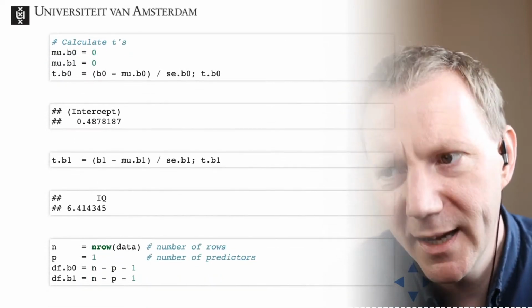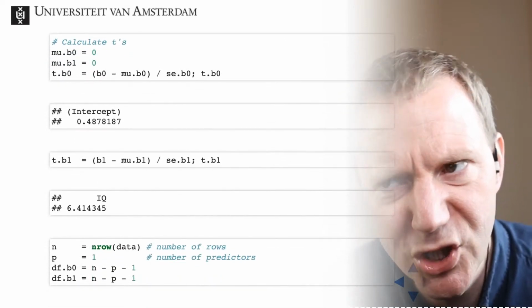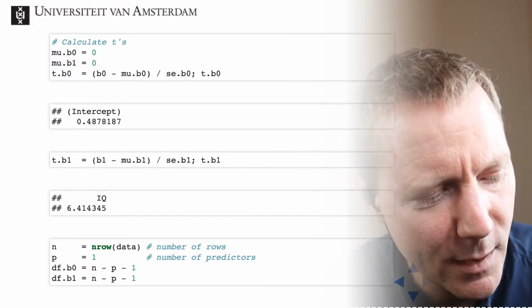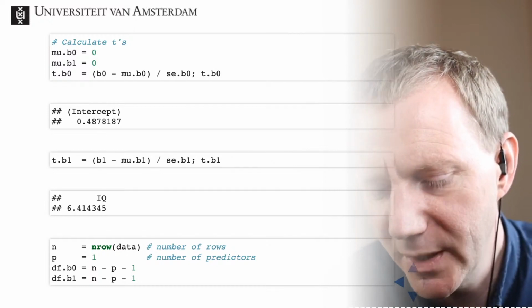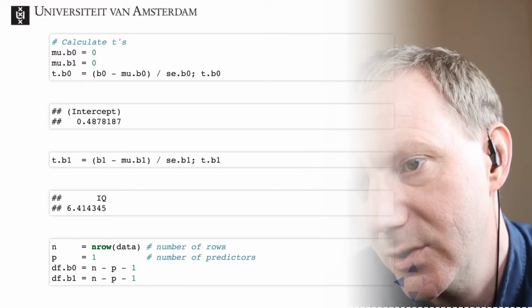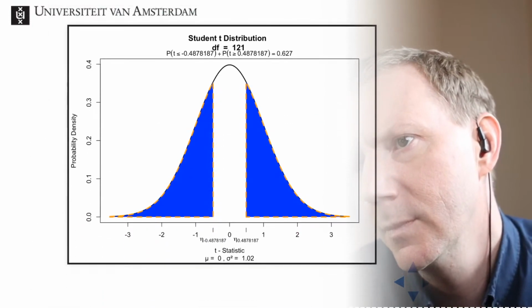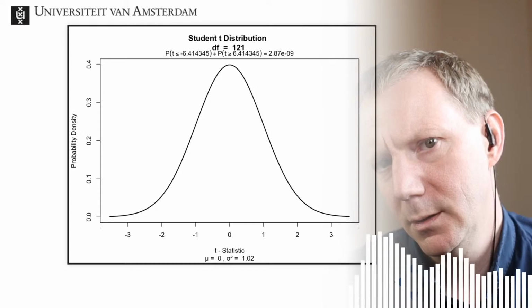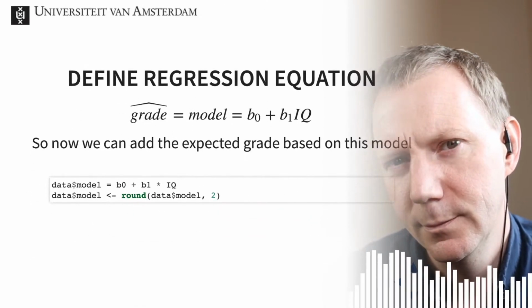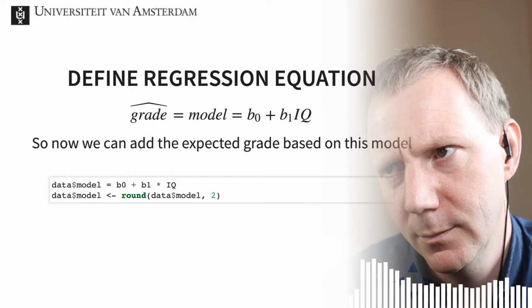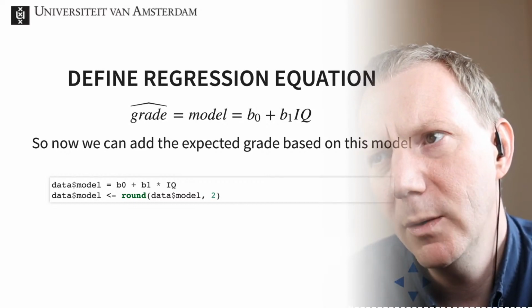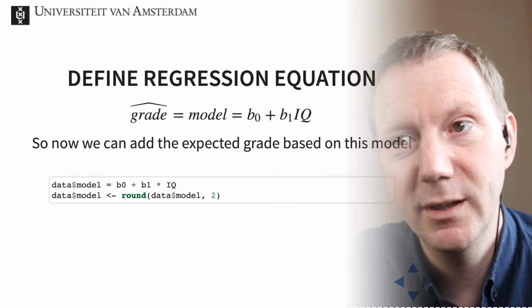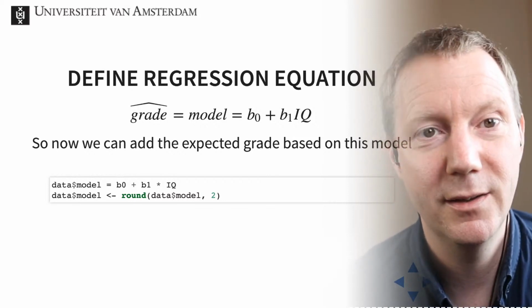So again, don't just judge on the significance, but also look at your data, try to interpret this, and look at the effect size that you're interested in. Can you perhaps restate what the purpose of the test is? So we looked at B1, and based on finding a significant result, what is the conclusion? Our B1 determines if our IQ is actually part of explaining the grade.